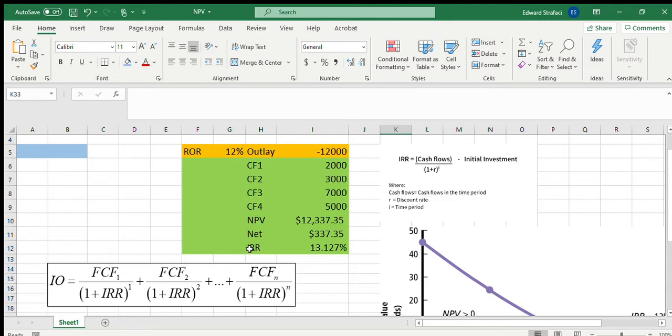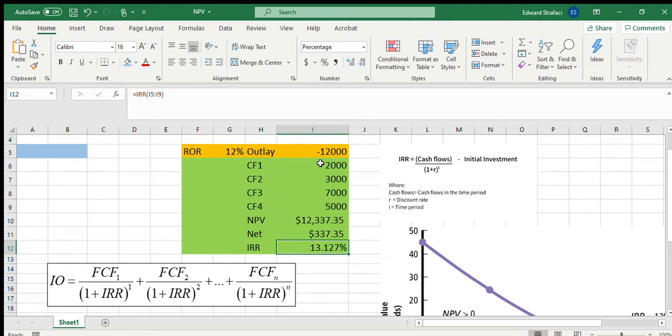So you could do this again in Excel by using the IRR function and just this time incorporating the outlays and the cash flows, as opposed to NPV where we just incorporated the cash flows and subtracted the outlay. Here I left that up there for you to remember or for you to review. Now we've done this where we have all of these. So, back in the day, you had to extrapolate and go back and forth until you came up with the right rate of return. You had to just keep plugging numbers in.